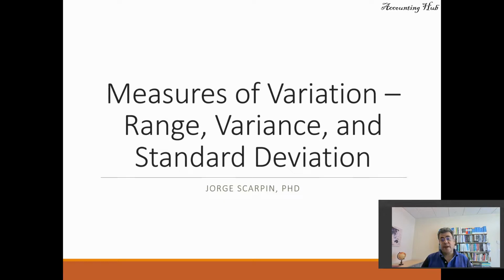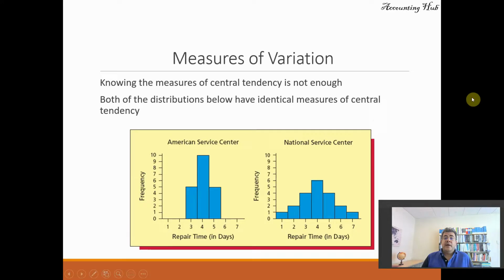I'm Professor George Scarpin, PhD in Accounting, and our topic today is measures of variation: range, variance, and standard deviation. If we know the measures of central tendency, and by the way, we have a video on central tendency, mean, median, mode, and so on, and the video is in our video description, knowing it is not enough.